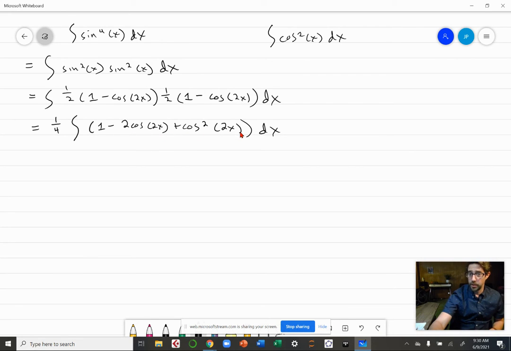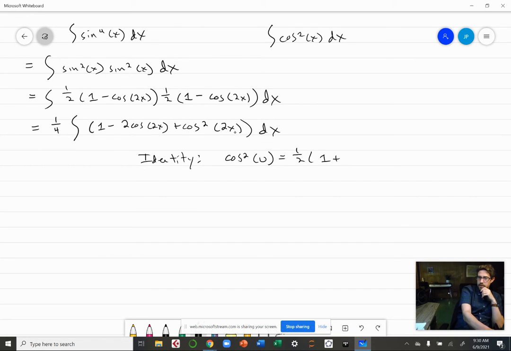This is going to take a little bit of doing. So again, it's not that clever. We're literally just going to use the same power reducing identities again on that. But now it's cosine squared of 2x. So we have to do a little bit of stuff with that. So here's the identity. I'm going to use the variable u. Cosine squared of u is 1/2 (1 plus cosine of 2u). That seems like a mistake, but it's not. They both involve cosine.